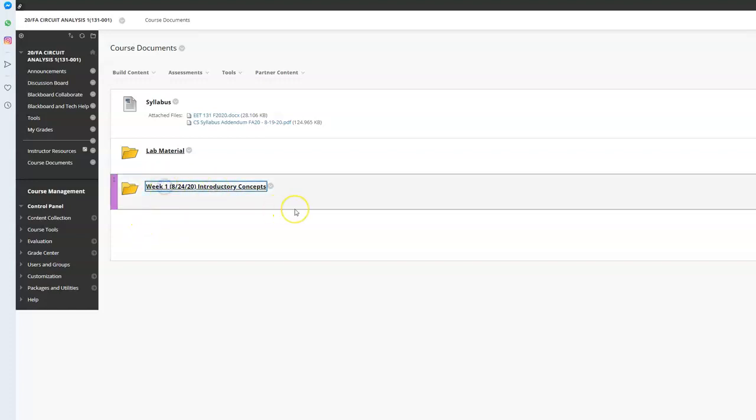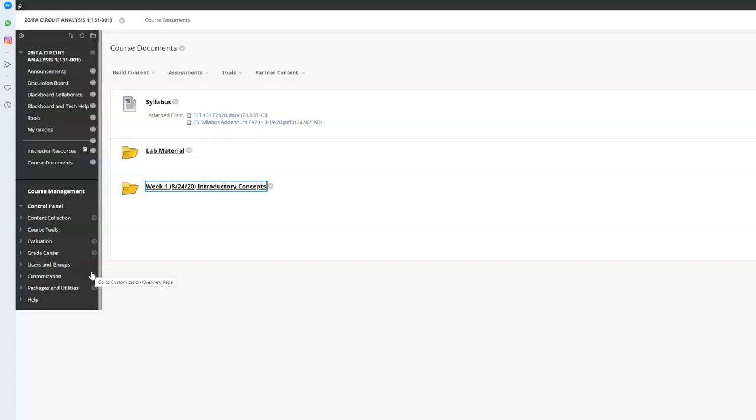Usually on Sundays I'll post that. If we go into the folder, my Blackboard is running slow. You go into the folder and you'll see the documents that we use for that particular week. One of those documents is called a topic sheet. The topic sheet is an outline of the chapter. It's not a comprehensive outline. It's just an outline of the main points that I want to talk about.